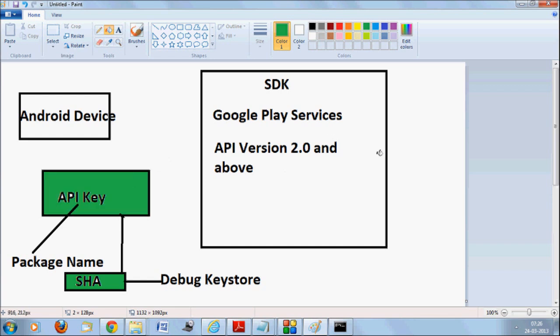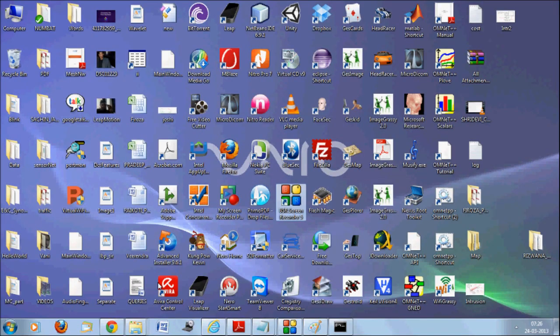The next thing that I require is to use Google Play services. All these things have to be done in Android platform. So let me get started with my Eclipse development.